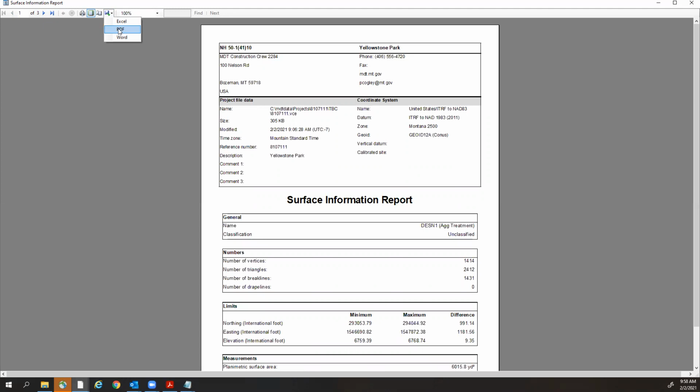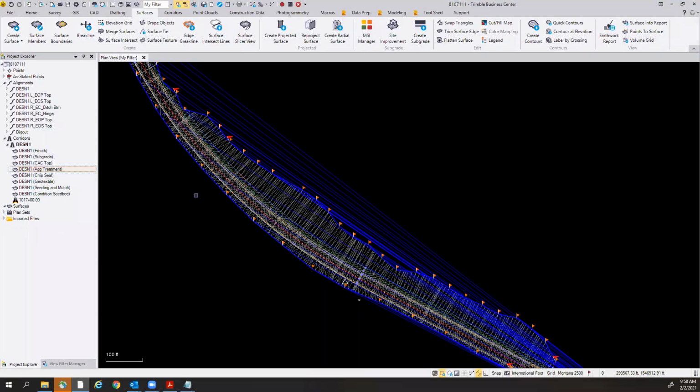We can attach it to a bid pay item in Ashtoware and use it instead of the templates if we're calculating something in TBC like this. So that's how you use these surfaces to calculate area.